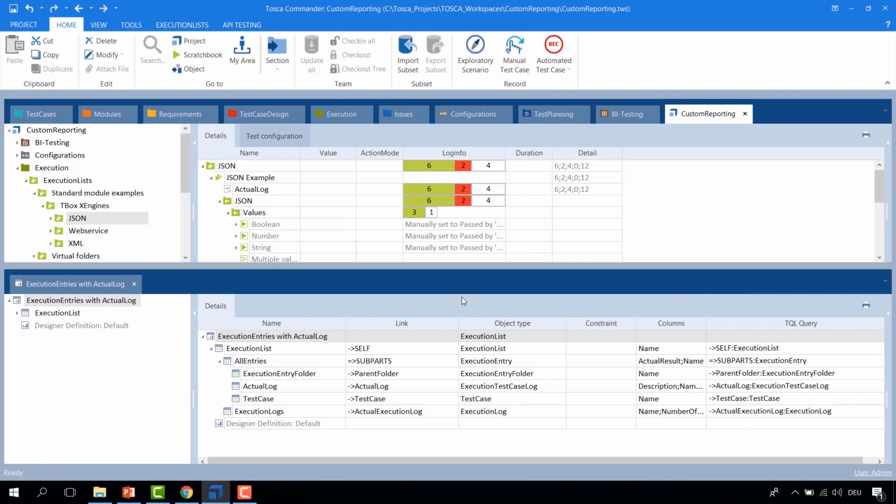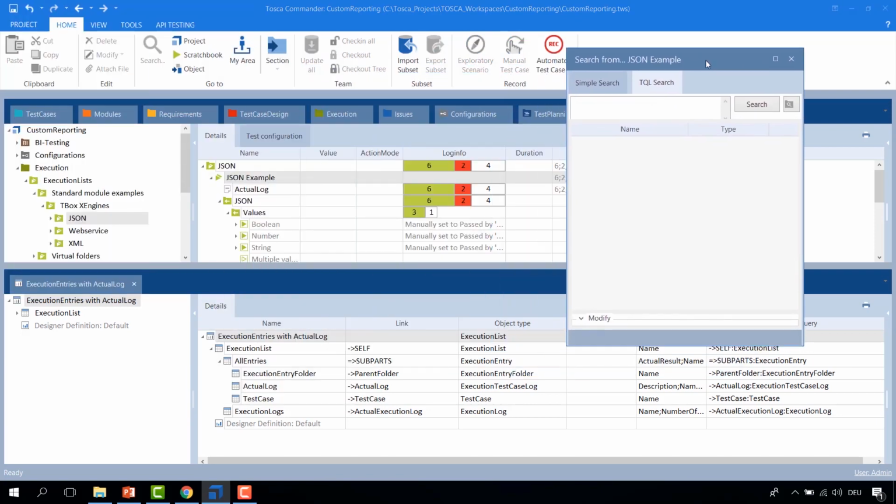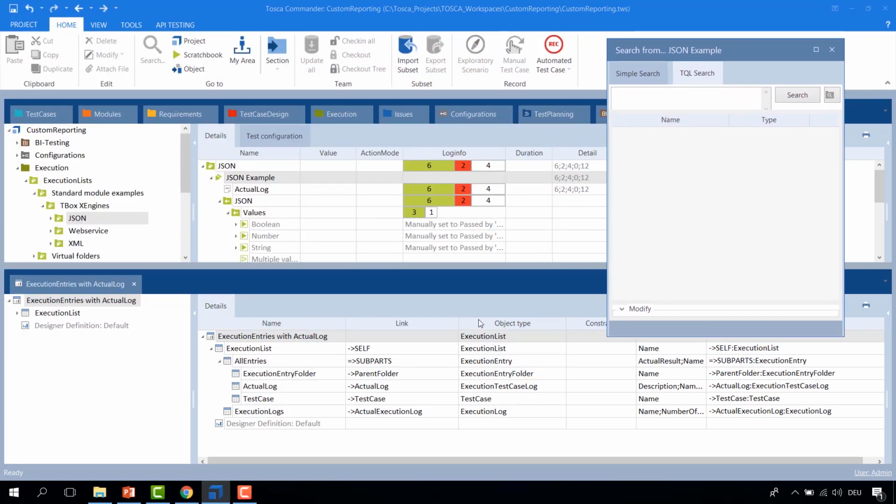To find out which object is actually transferring which data to which so-called dataset definition, we're gonna have to read TQL a little bit. For that purpose, let me simply open the TQL search and show to you how the objects are looking like, what we are transferring to the report designer.